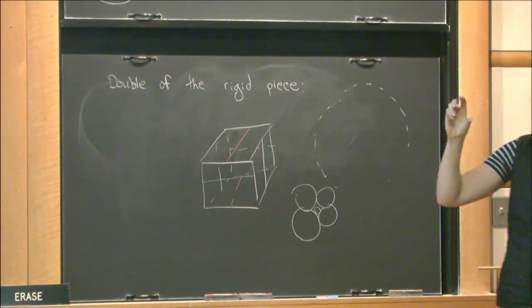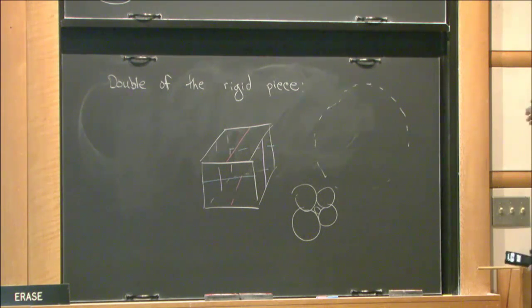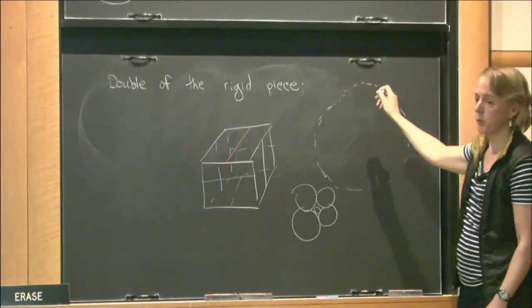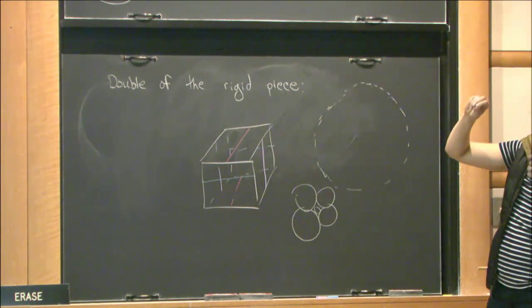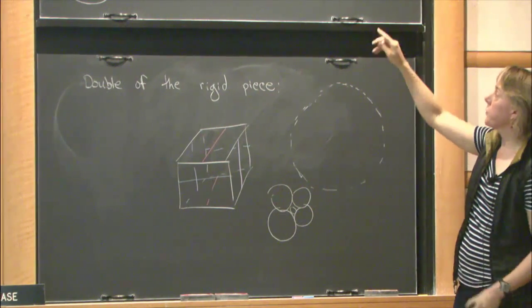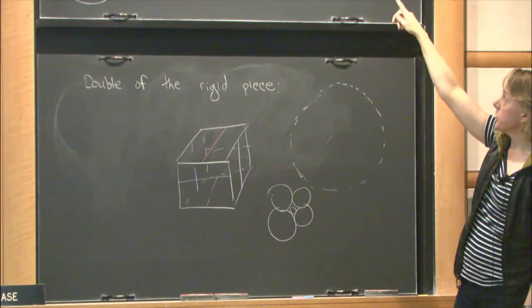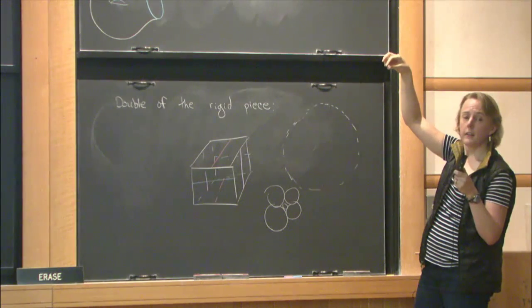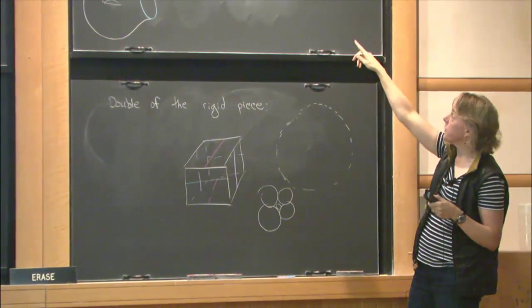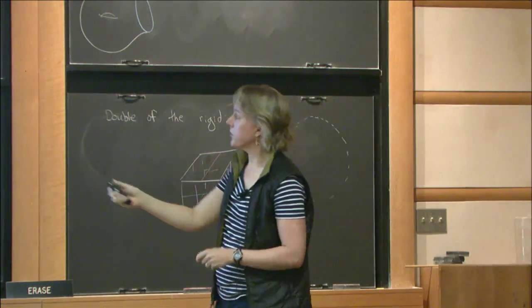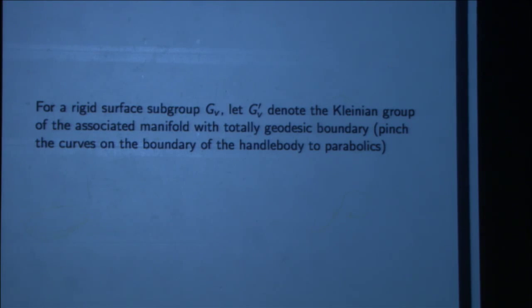Okay, so how you get from one representation to the other is you take the representation as a convex cocompact Kleinian group, where its boundary will be a Cantor set, and then I'm going to identify pairs of points corresponding to the edge groups. But I'm going to identify the pairs of points for all those edge groups. So I have the purple one, which is the traditional one you're used to, which is going to squeeze it so that its boundary is S1. And then I have these red and blue curves, which are going to make my boundary much more complicated. Okay, but this GV prime is going to denote that Kleinian group and the manifold with totally geodesic boundary.